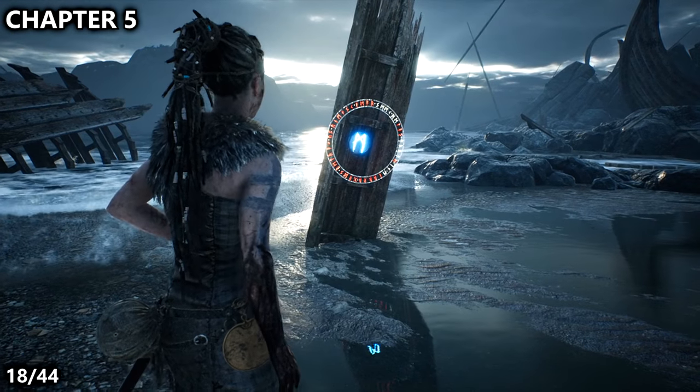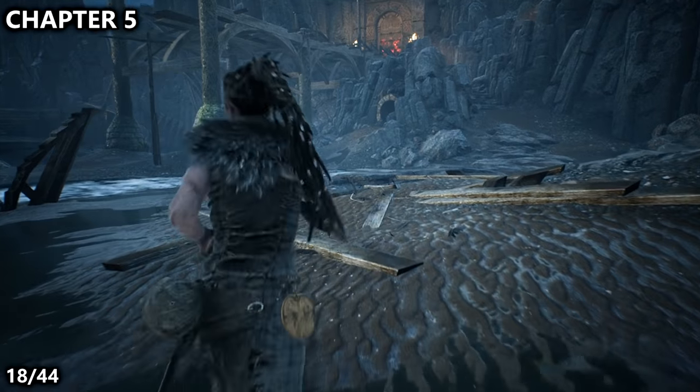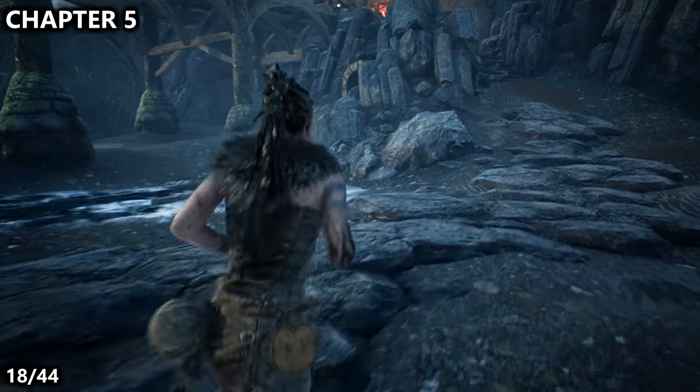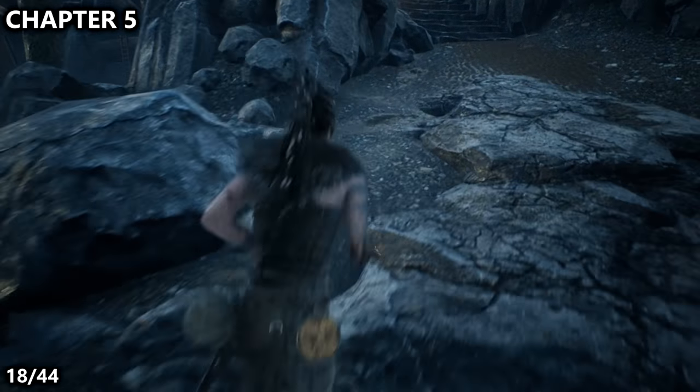From the previous collectible location, you can turn to the right and then walk towards that bridge structure, taking the ramp on the right-hand side, and spotting a very obvious lore stone on the right-hand side of the path.